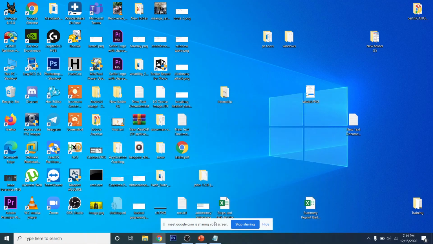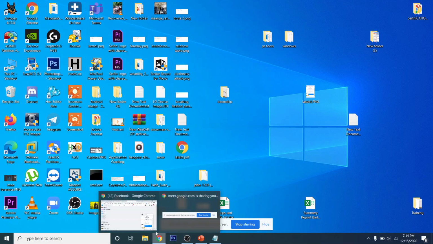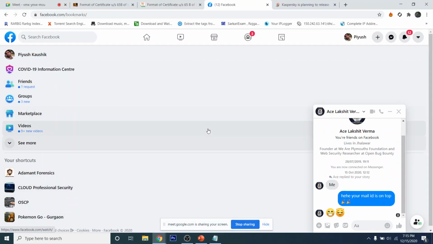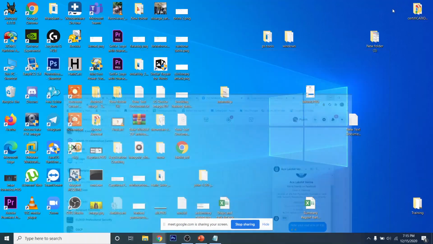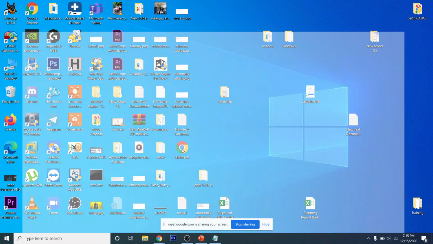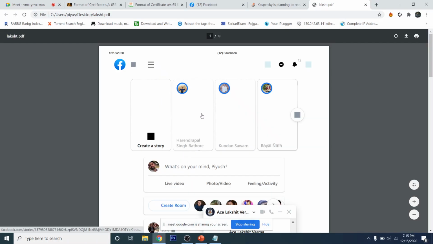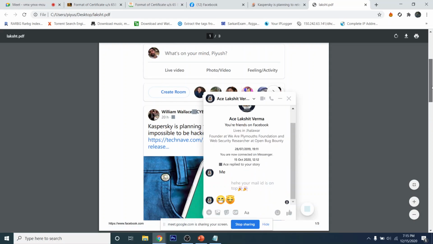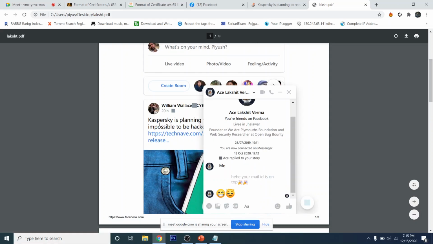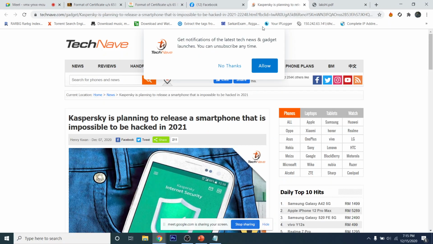Basically, what print screen is doing is saving all the links that are present at that time. If you see my screenshot, this was the screenshot taken. If I go down, you can see the link behind Kaspersky is there. This is not even the link of Kaspersky, it is, you can say, a blog about Kaspersky written by this company, TechNav.com.